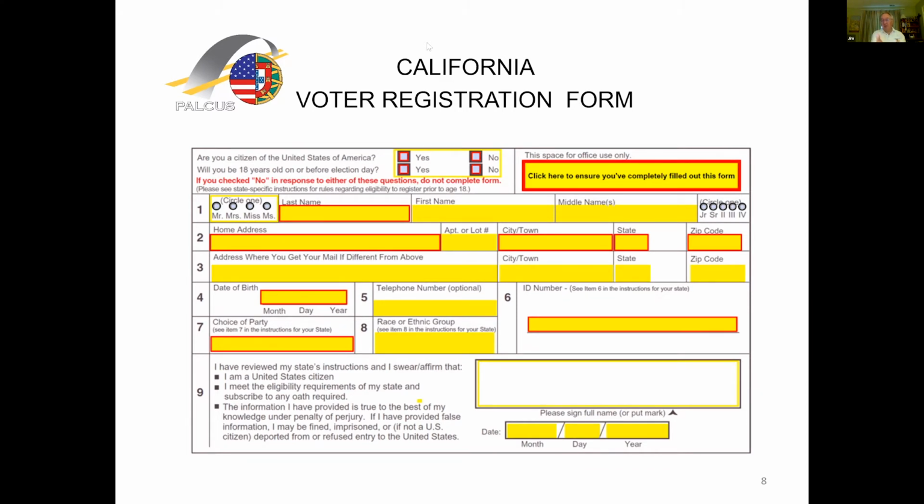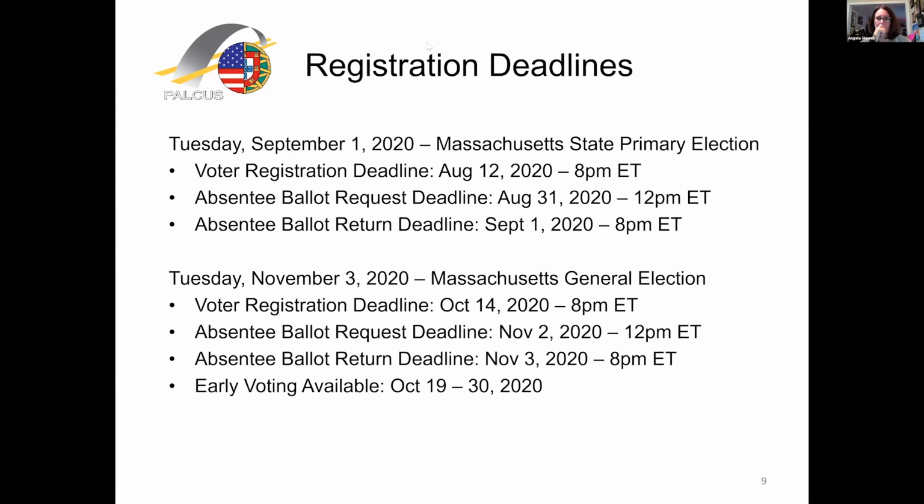And sometimes you have a language problem. This is in English. There are some in foreign languages. I'm not sure. I think there may be some in New England in Portuguese. But nonetheless, most people are going to be confronted with English language voter registration forms. And if you're not a native speaker of English and you're in my age bracket, you may have a problem figuring this out. Some people are illiterate. You can be illiterate and still have the right to vote. You do not lose your right to vote. So these things can all be overcome. They just have to be aware of the problem. Right. So move on to the next one.